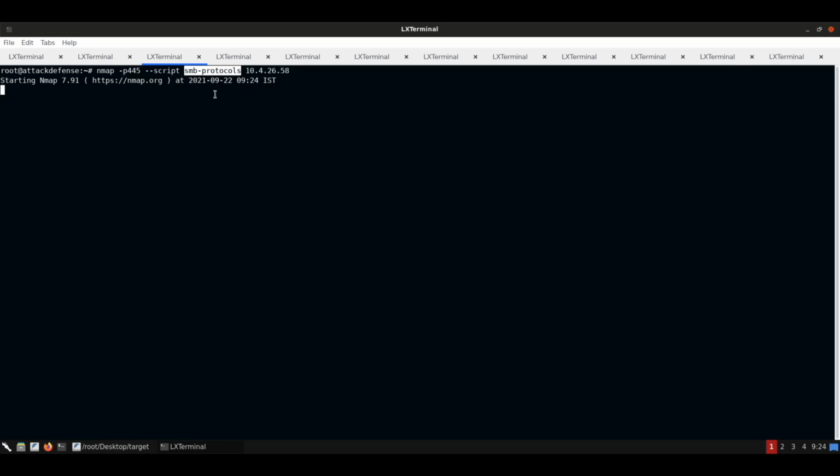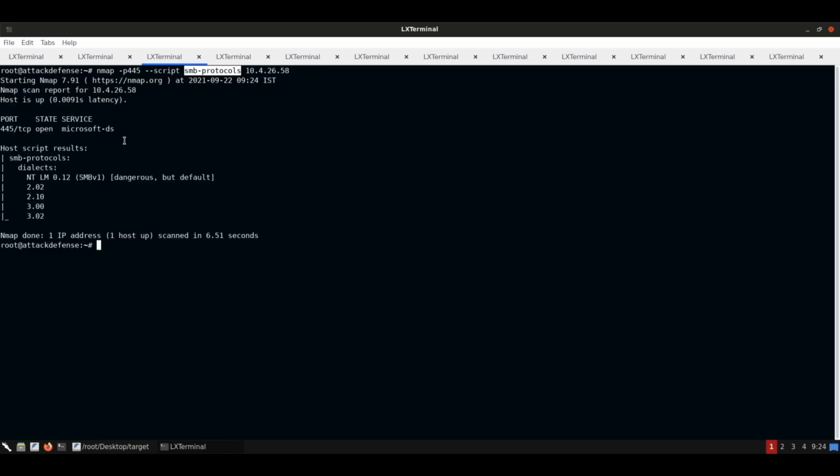And again, this is going to tell us the protocols and the dialects running. And we see there's SMB version 1, as well as 2.02, 2.10, 3.0, and 3.02, with that SMB version 1 being quite dangerous.